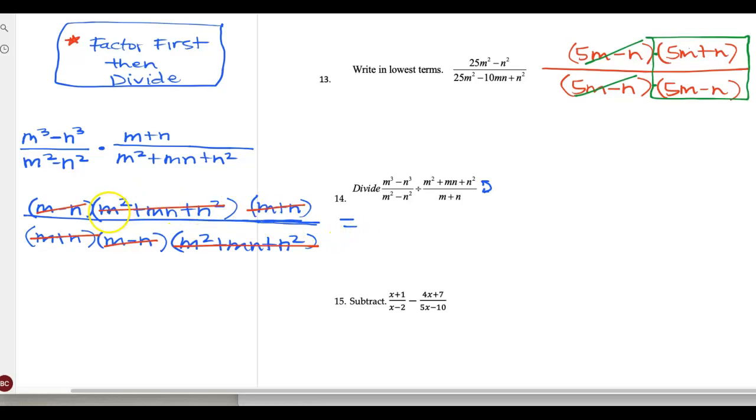Everything divided out. Remember, when I'm dividing it out, I'm making ones, right? This divided by this is 1. This divided by this is 1. This divided by this is 1. I'm always making ones, and so all I'm left with is 1. It's not 0, it's 1, because I have 1 times 1 times 1 on the top, 1 times 1 times 1 on the bottom. So 1 is my answer. Everything ends up dividing out, leaving me a 1 there.